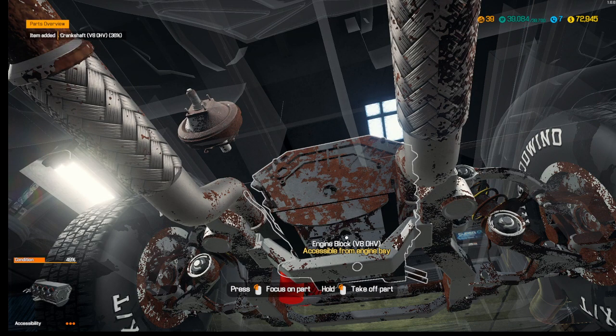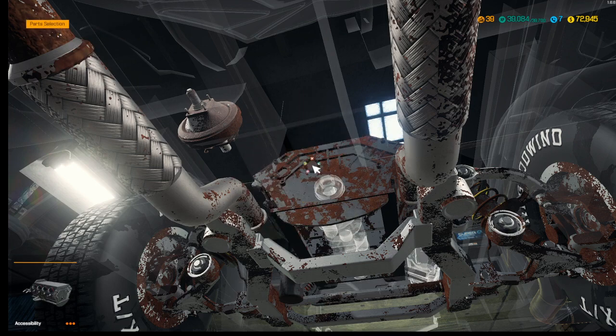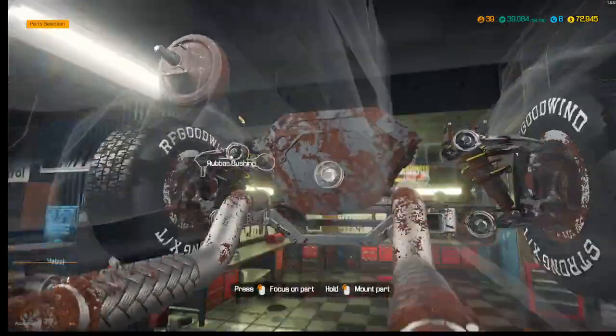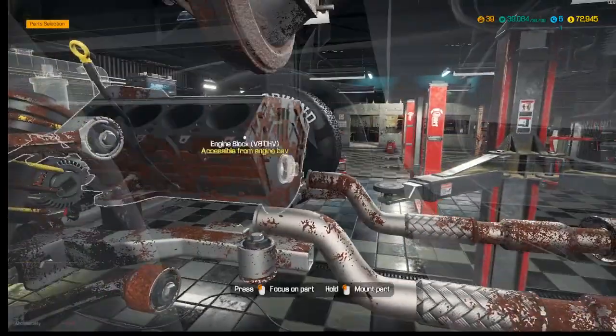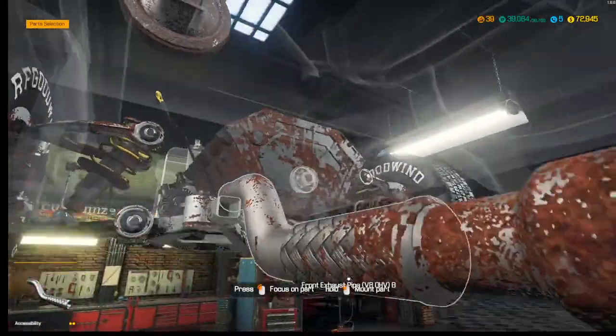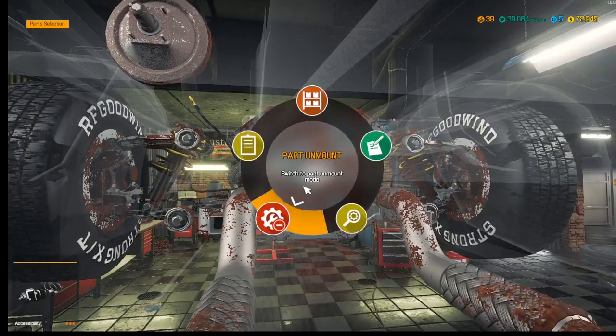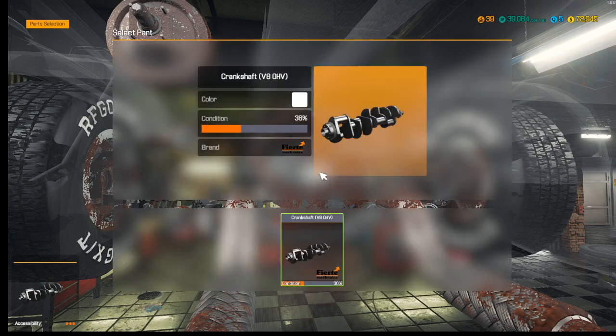Crankshaft was 36%. What? I swear that was going to be the problem. Clutch pressure plate. Guys, I just took the entire engine apart for no reason. All I needed to do was replace one valve push rod and then pull off the clutch pressure plate. Oh, man, I hope I'm charging them time anyway.